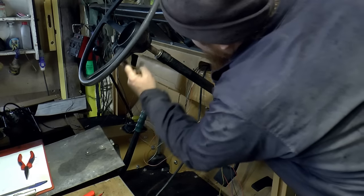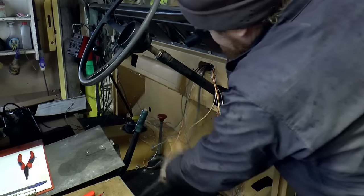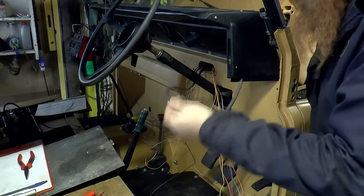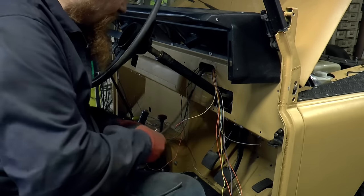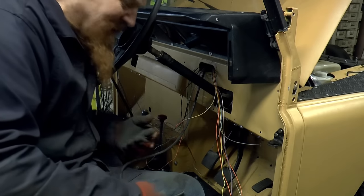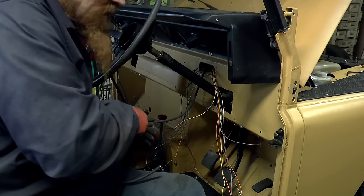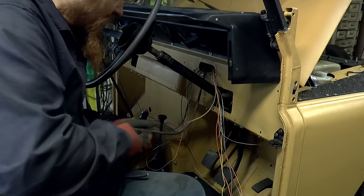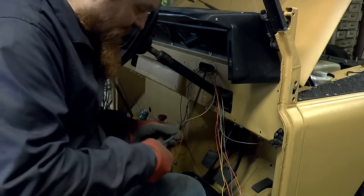Here we've got everything from that side of the vehicle. It came through that spiral wrap around the back of the engine. And here we've got everything from the rear of the vehicle. All this wiring might look complicated, but it's actually dead simple once you break it down. And that's why I started with the easy bit at the back and started at the corners and worked my way in. And that way it's just all made sense as I've gone along. I haven't tried to dive in and work out what every wire was right from the beginning.